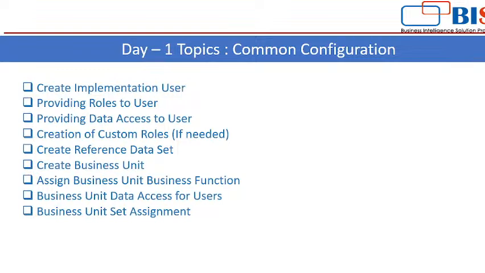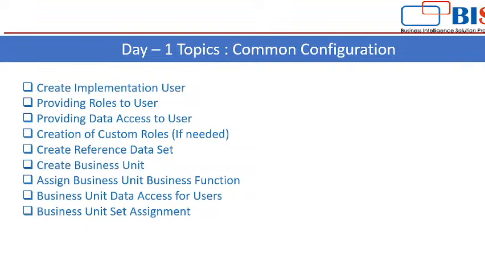So in our first session, we have seen how to create the implementation user, and there are some roles that you have to provide to that user so that he can perform the task related to project portfolio management module. Then we have seen how to create the custom roles in case, as per your business requirement, you want to give the limited access to your user. In that you can mention the privileges that you want to provide to the user.